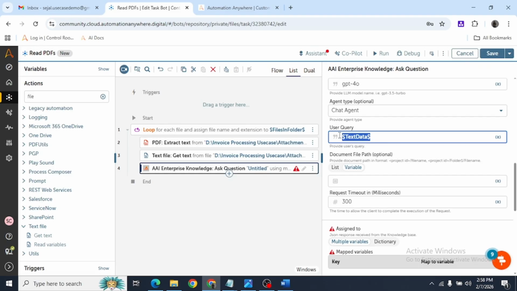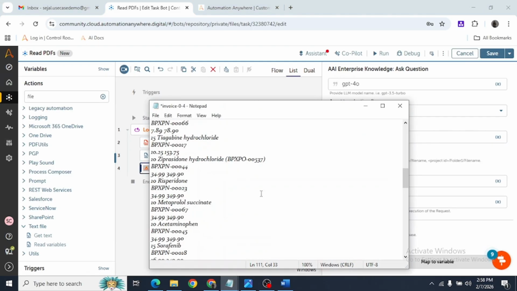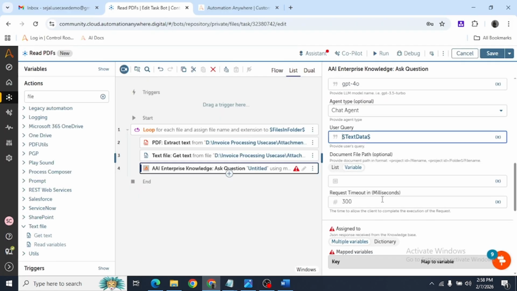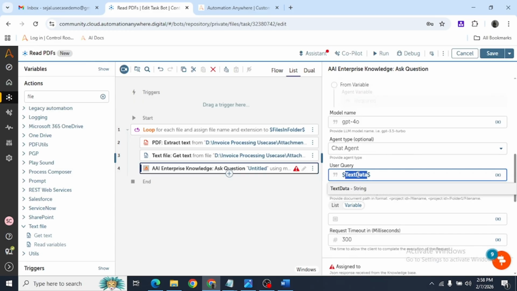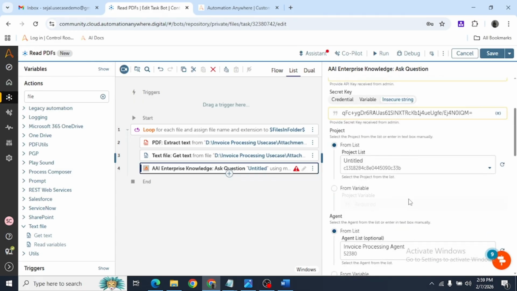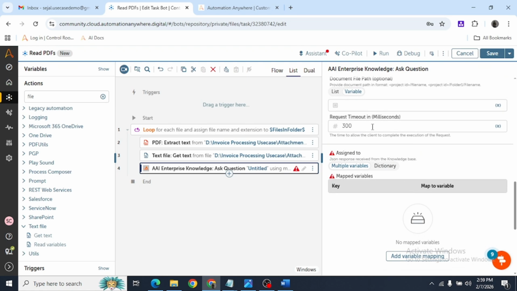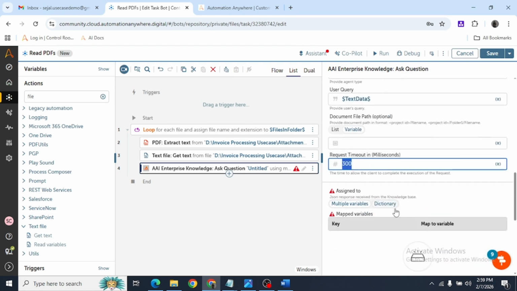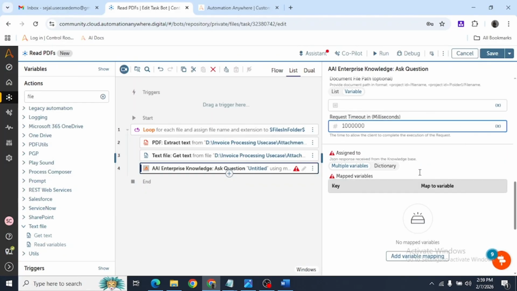This will make sure that whatever data is written inside all the text files that are generated one by one, it will be sent to the AI agent with all these connection details. And the timeout, I want to increase it because sometimes it takes a bit more time to get the response from the AI agent, and 300 milliseconds is a very short time. So I'm going to give it a huge number.